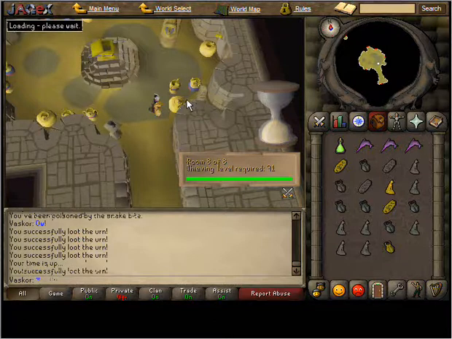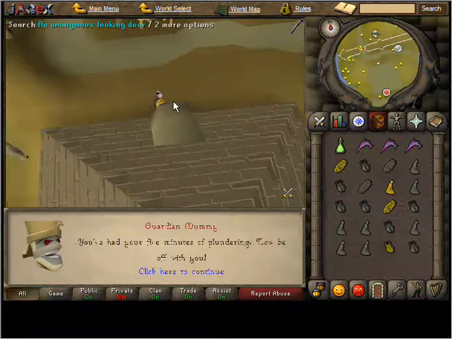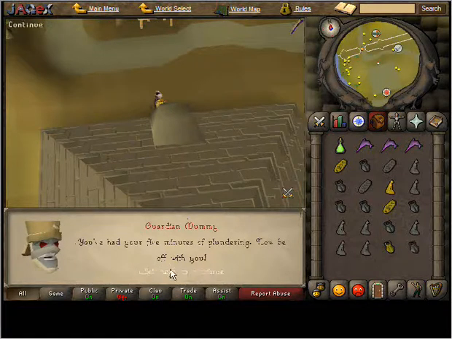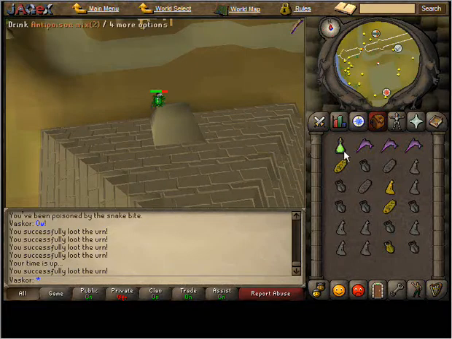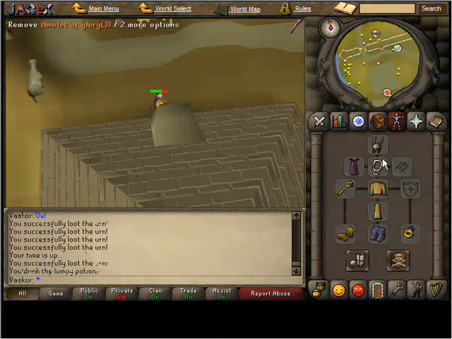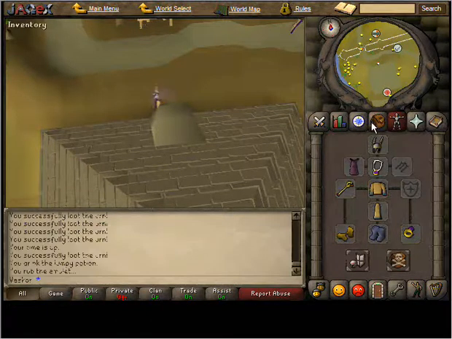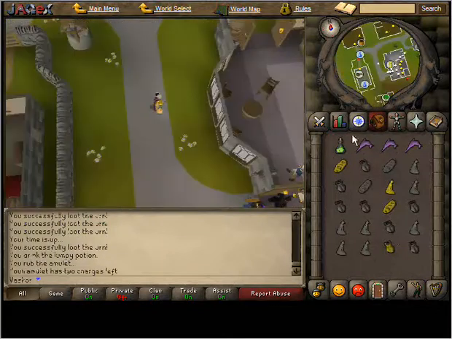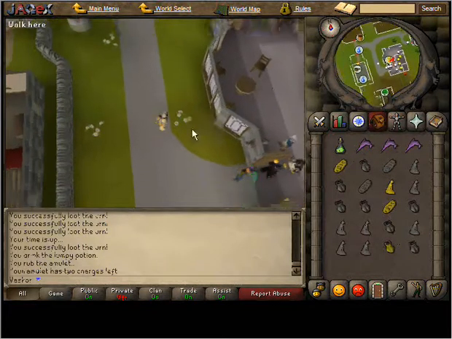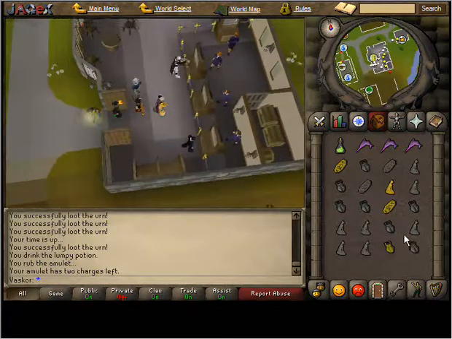So I'm 100% done in this last room, and I took about 6 urns in the room before that, so I'm pretty good. I got about 20k thieving experience, and I got some trinkets, so now I can teleport to Edgeville. I can bank trinkets, and I can exchange them for gold later on, so it would be about maybe 7k or something like that. So that's pretty much it.